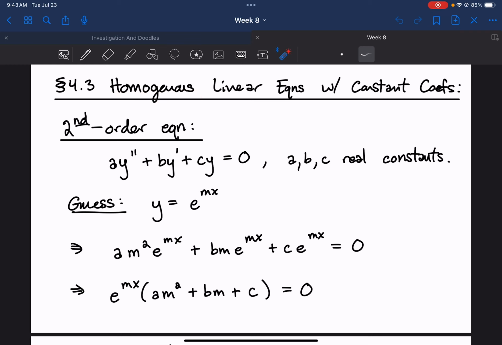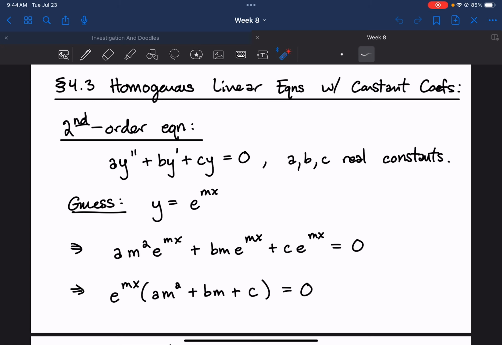So here's how we're going to start. Second order equations. Factoring quadratic polynomials is basically the name of the game here. So we start with a general form second order linear homogeneous equation. These look like ay'' + by' + cy = 0, where a, b, and c are constants, and we have to assume that a is not equal to 0. a is non-zero.